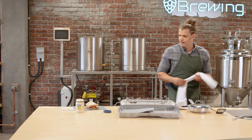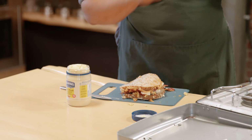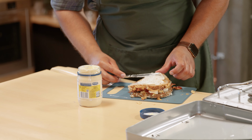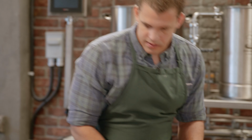Oh, yeah, I can dry this here. Oh, man, this has gotten a little sloppy, which is fine. It's a sloppy sandwich. Get some more mayo, hit up the top. So normally, if you're using butter, I would say that you have to put olive oil in your skillet so the butter doesn't burn. That's the word I'm looking for, burn. But we are using something with oil in it, so we're good to go.